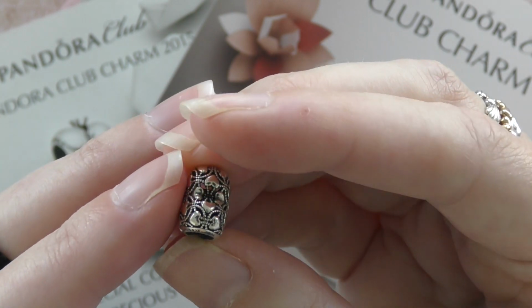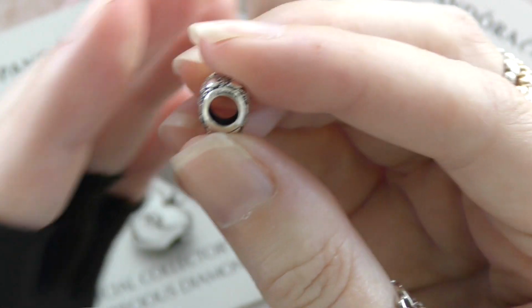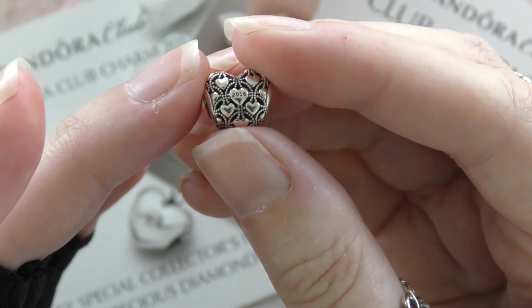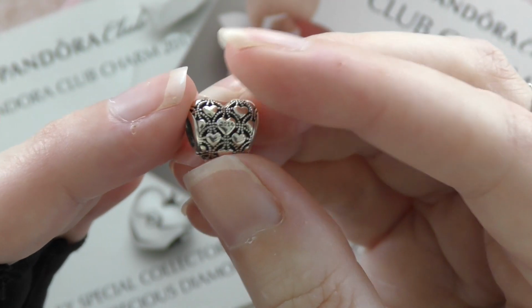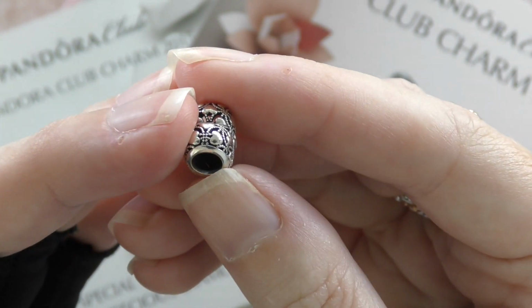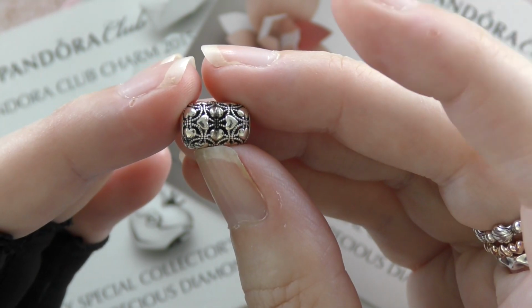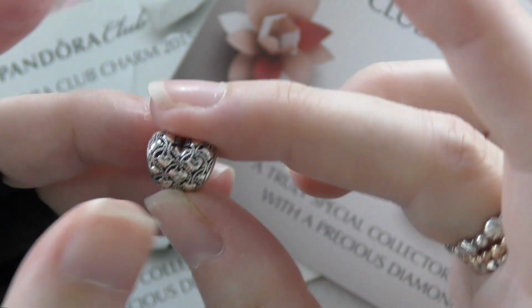So this does have the hallmarks. They are very teeny tiny. And it's not threaded. So this is an open works. And on this side it says 2016. And on the other side it has the diamond. Now it doesn't appear to have Pandora written anywhere, so it's pretty cool. But I do love this one.